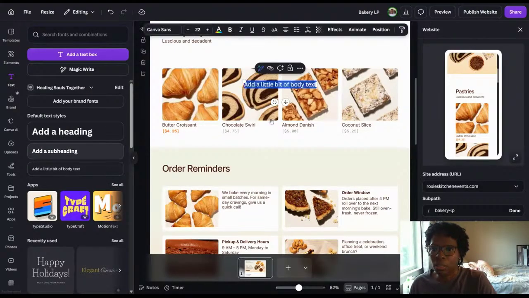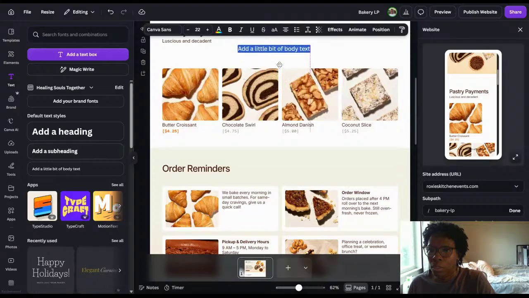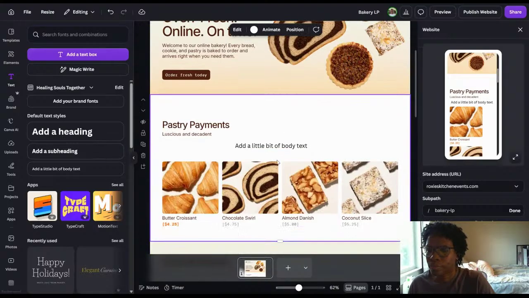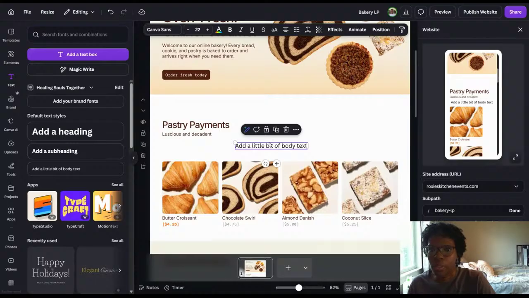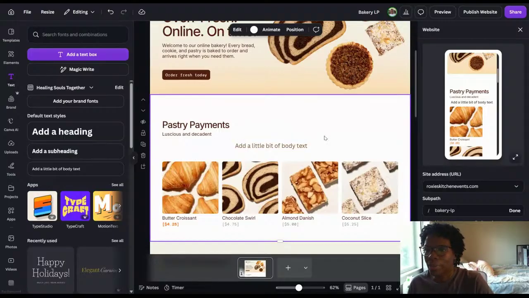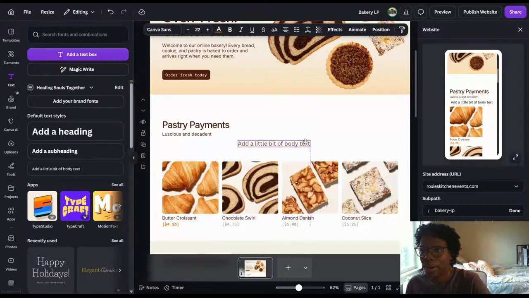Say, and we'll make sure the color is right. I always like these colors when it comes to bakery. Just the nice browns and beiges.